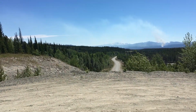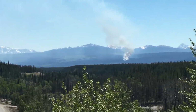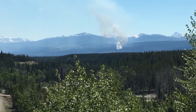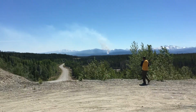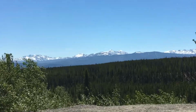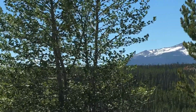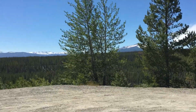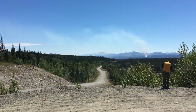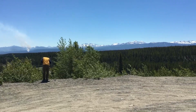Alright, so here we are at a pullout in God knows where, viewpoint. A picture of the fire, so we're probably only about 10 minutes down the road from where we last saw it. What an amazing spot here though, really. The mountains here, you're just sort of right in between them, everything happening here. So we're gonna pull over, have lunch, and continue on, but man, the freaking flies here, there's a lot of wind, thank God, but Jesus, the flies, what the hell.